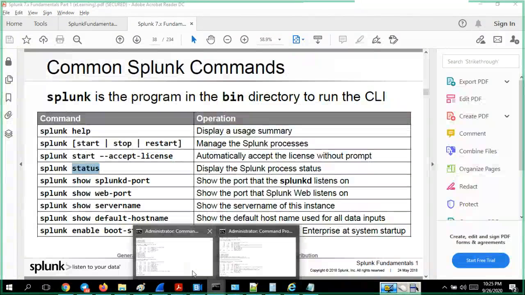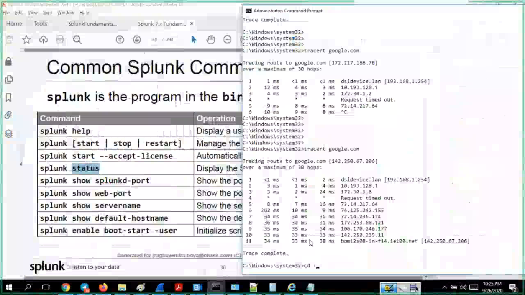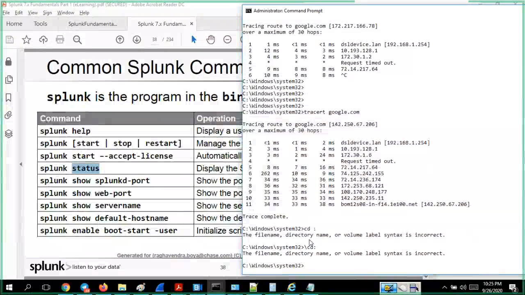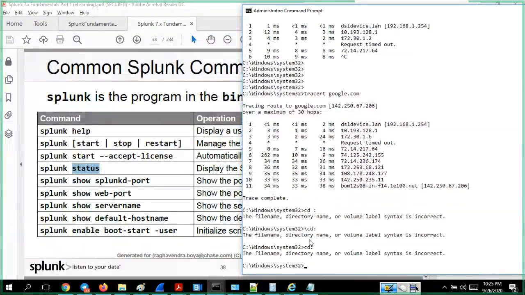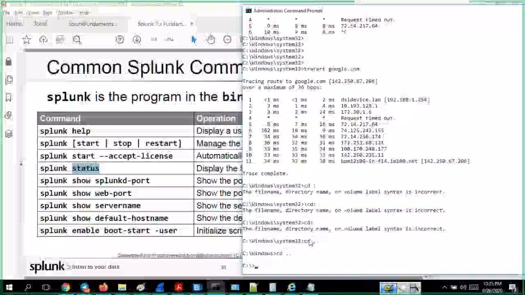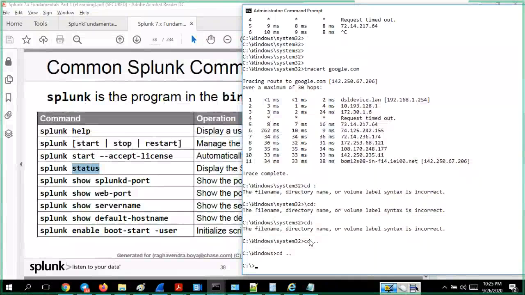Let us see what Splunk status is. I'll change directory, cd dot dot, backslash.